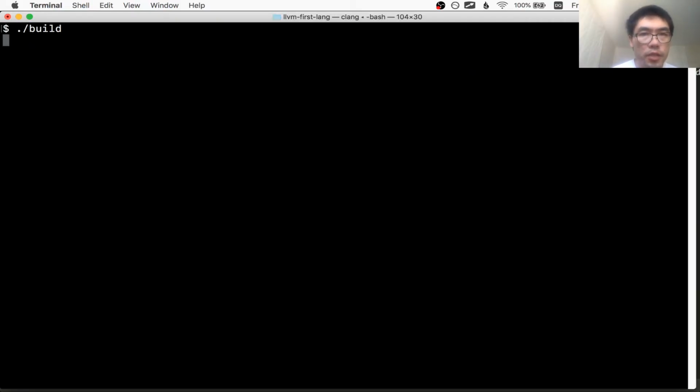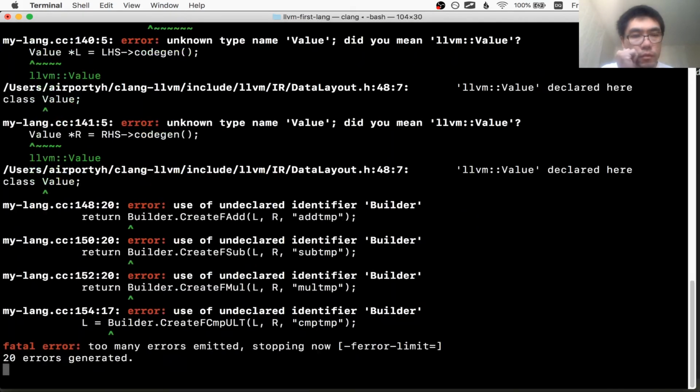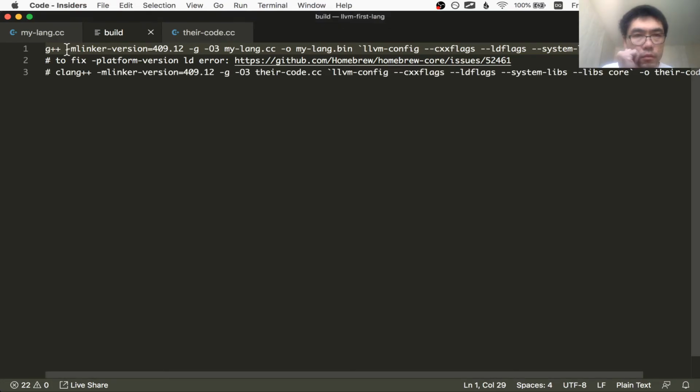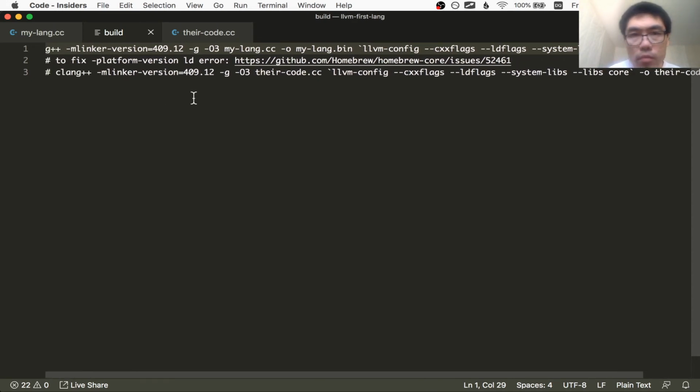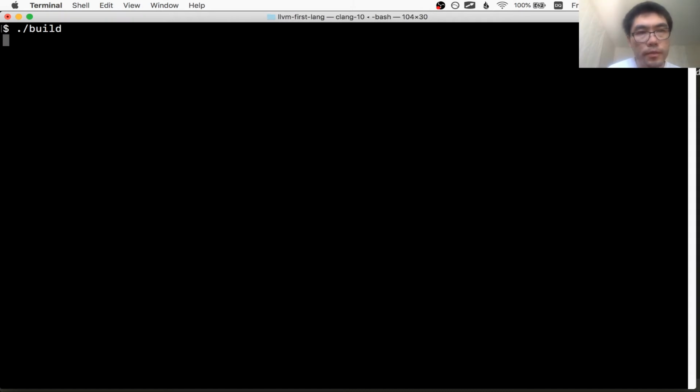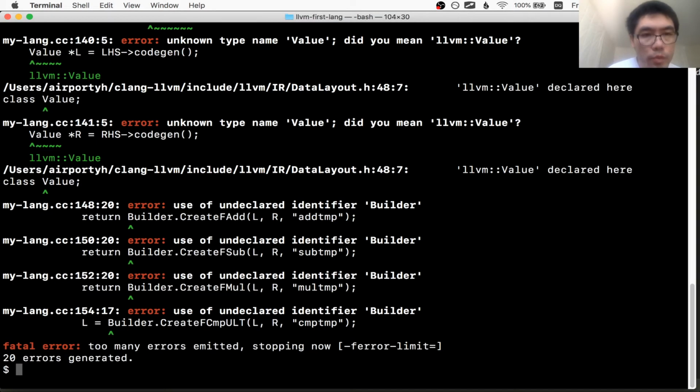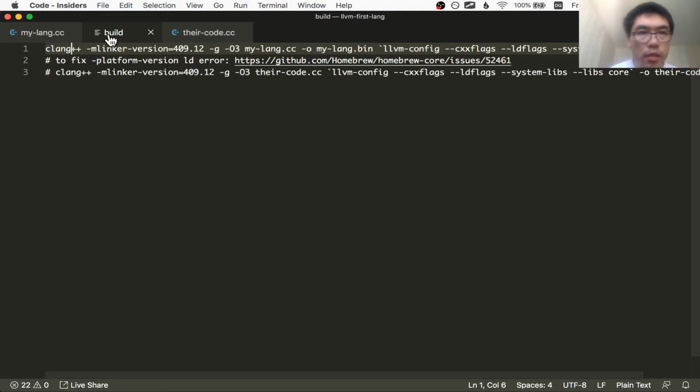So I'll try to match my build command to their build command. Still no luck. Try to change this to Clang++. Maybe that makes a difference. Nope. Okay, I'm going to need to debug this.